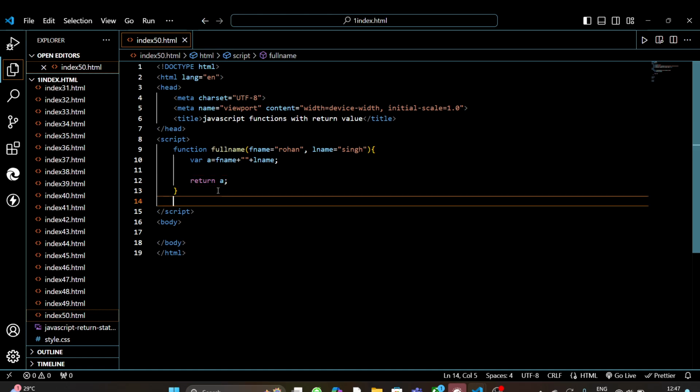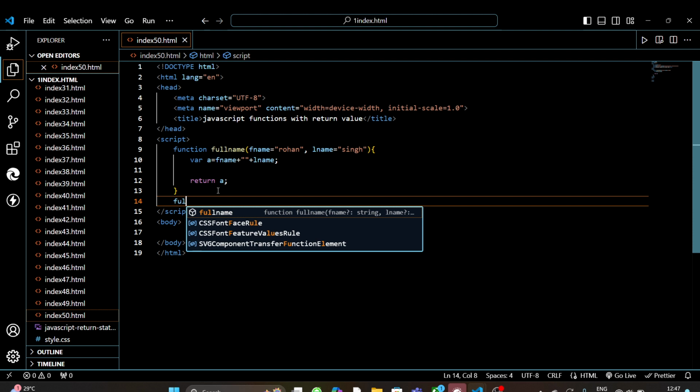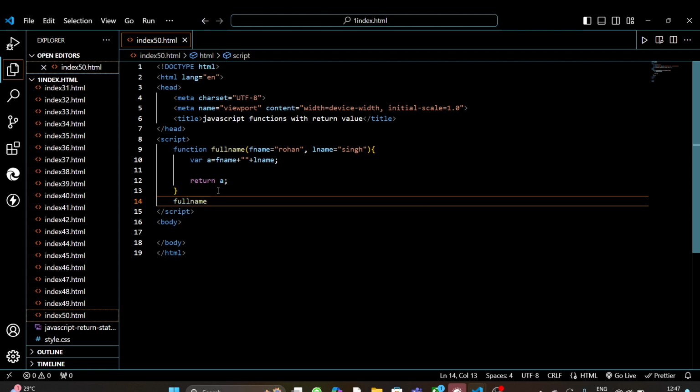To get this value, now we have to pass the arguments. In our previous video, we have seen how to pass the arguments. To pass that, inside these round brackets, I'll write my arguments as Rohan and Singh.